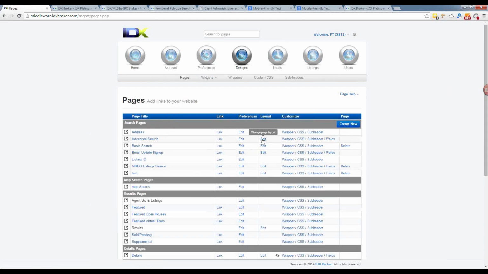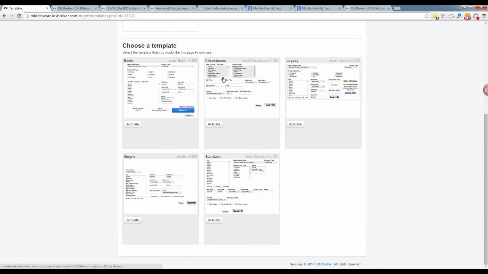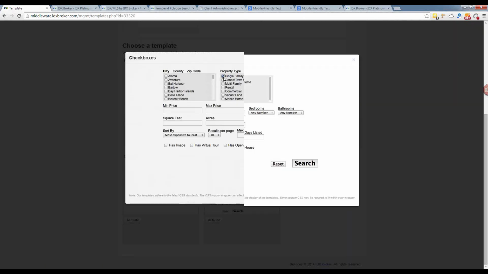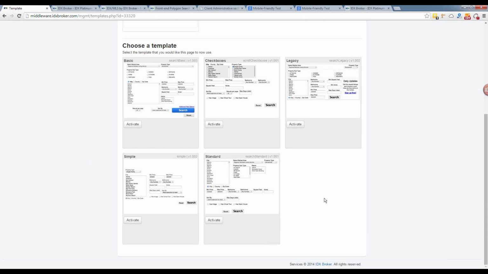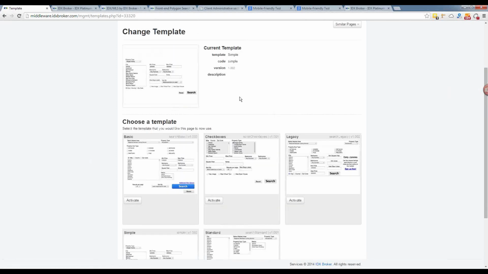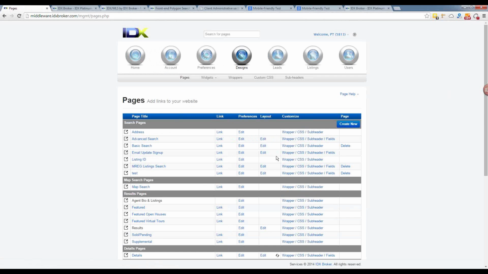So you have the option of advanced search. If I want different layouts, here's a select box layout. These offer little select boxes here. We'll be adding new layouts to this as well. So each page has the option of layouts, and anytime you see a little refresh icon, you can always refresh the layout because we push out updates.